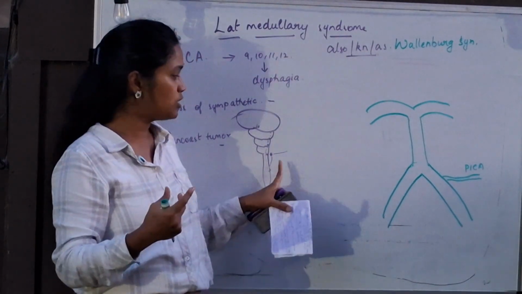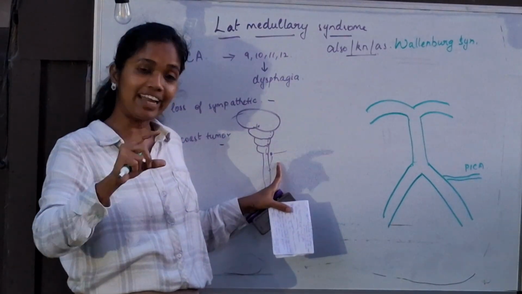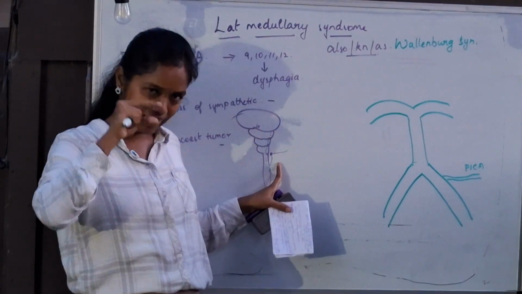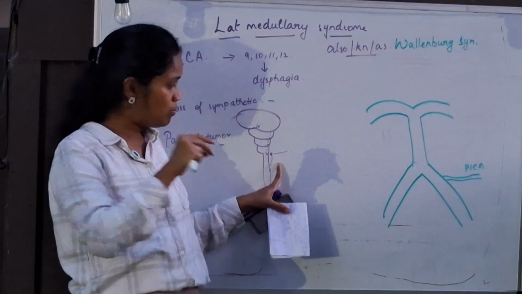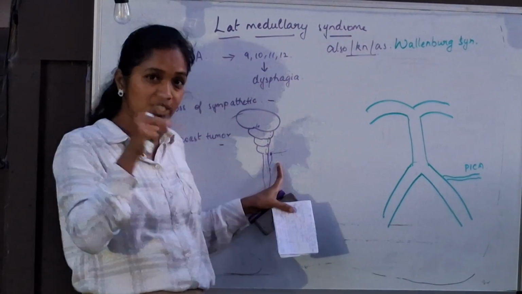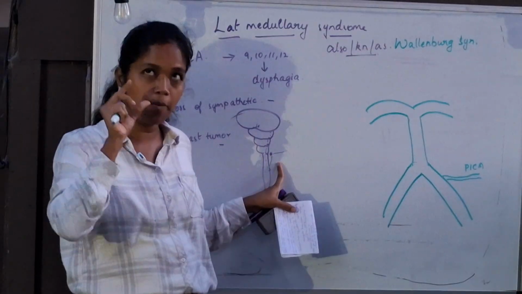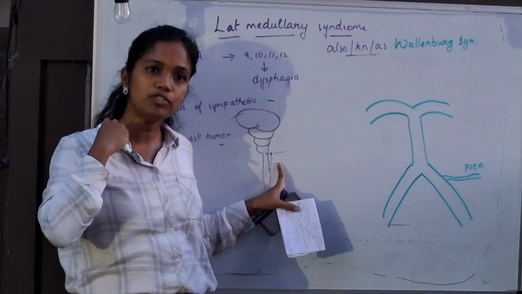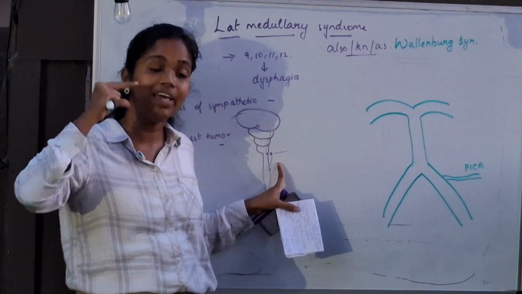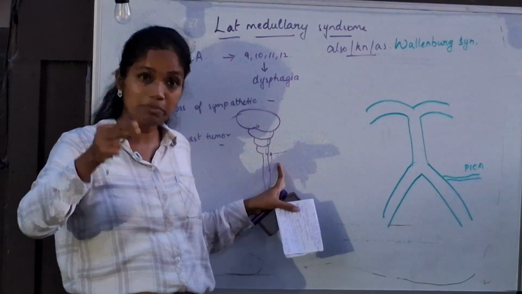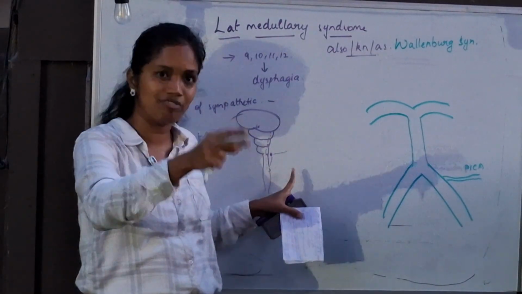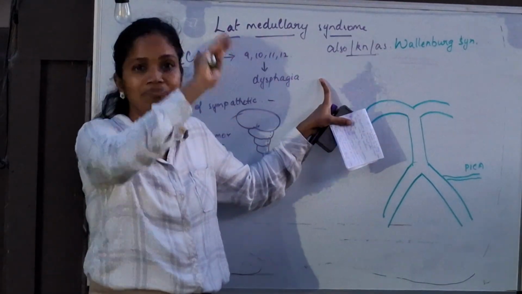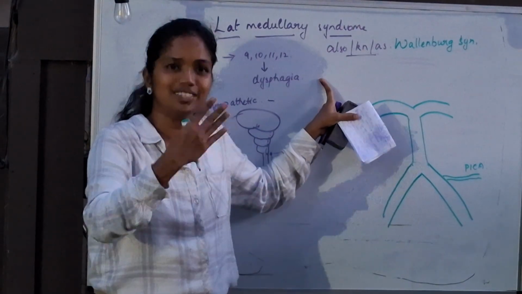Why? This is because the Pancoast tumor is the tumor that arises from the apex of the lung. So when that apex of the lung has a tumor, then it will impinge on the superior cervical ganglion, which lies exactly at the bifurcation of the common carotid artery, that is more closer to the internal carotid artery. When the apex of the lung impinges the superior cervical ganglion, then it presents as Horner syndrome. Similarly, when the lateral medulla is infarcted, as seen in Wallenberg syndrome, where the sympathetic impulse arises from the brain, that also presents as Horner syndrome.